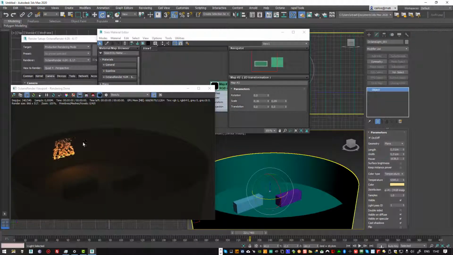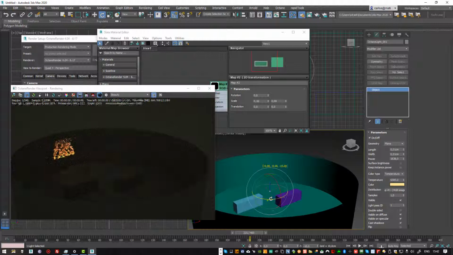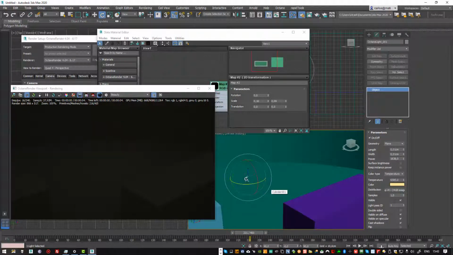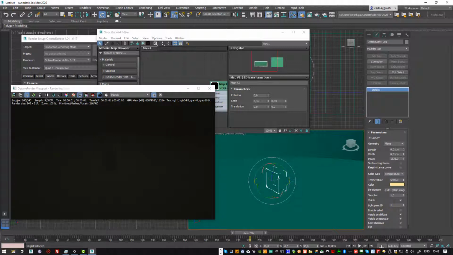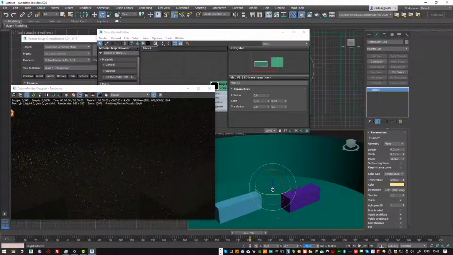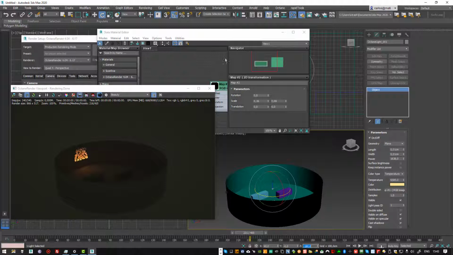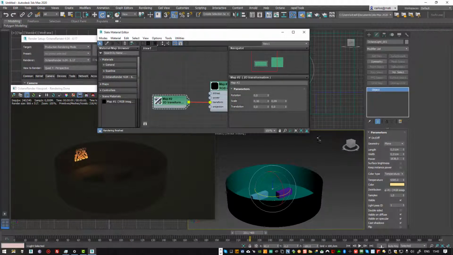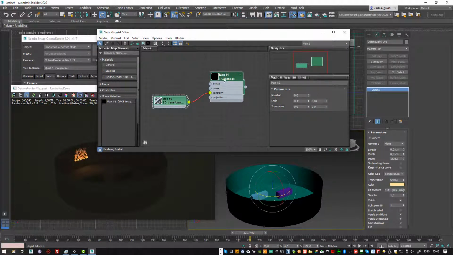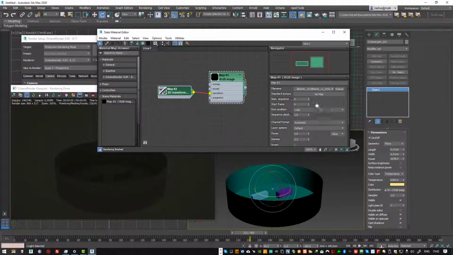And that's what we get here when I turn the light to the right. So the picture tends to disappear because the filter stays on the same place, same orientation, while the light is turned. And that's not what we want to achieve. So we need to add something. We need to add a projection type here on the map.